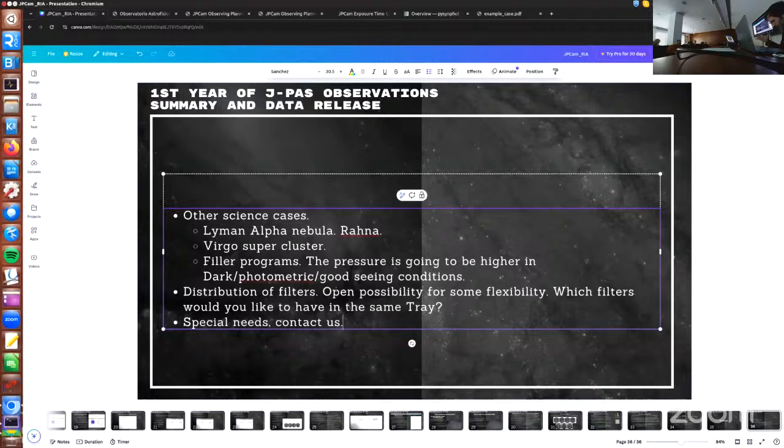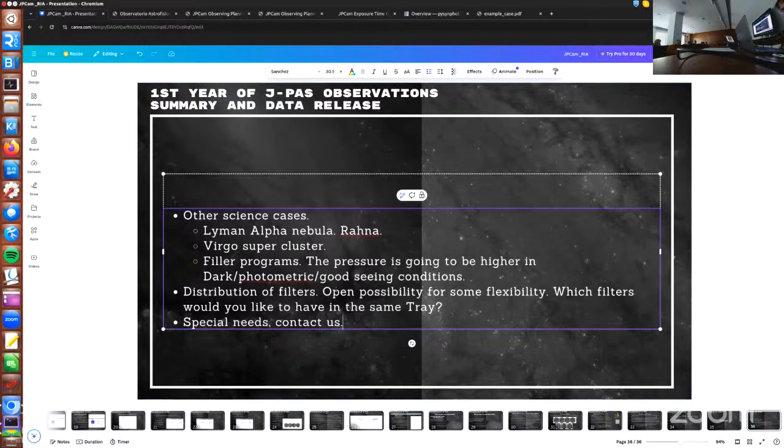I don't know if someone thinks of another special case. Can I just comment on that? The 300 seconds is because we haven't commissioned the auto-guiding detectors yet. So this is what is happening in this call, but keep in mind that in future calls we will have an auto-guiding system, so the maximum exposure time allowed will be, I expect, much higher. Now we are operating without an auto-guiding system, and that's the reason for this. I just want to encourage you to think not only about this call, but the next one. The performance is expected to be better.